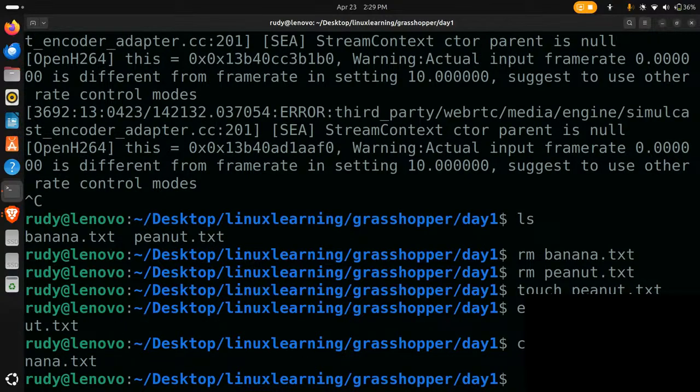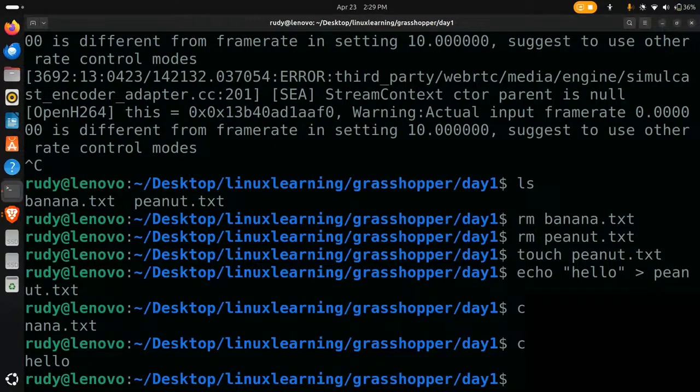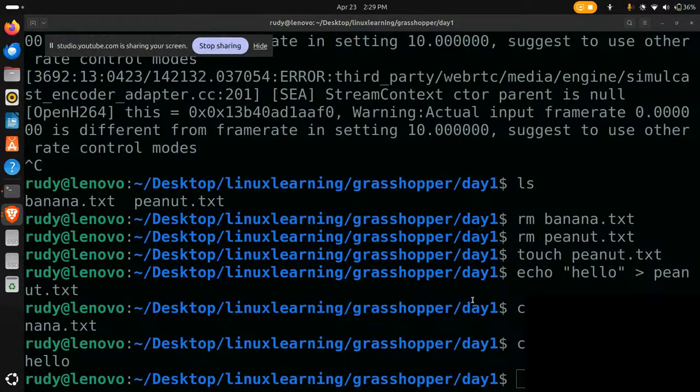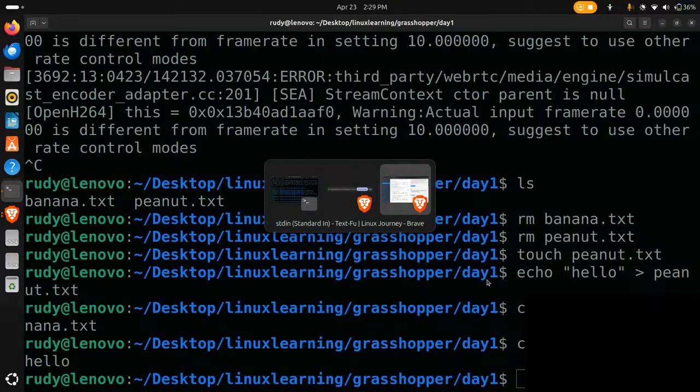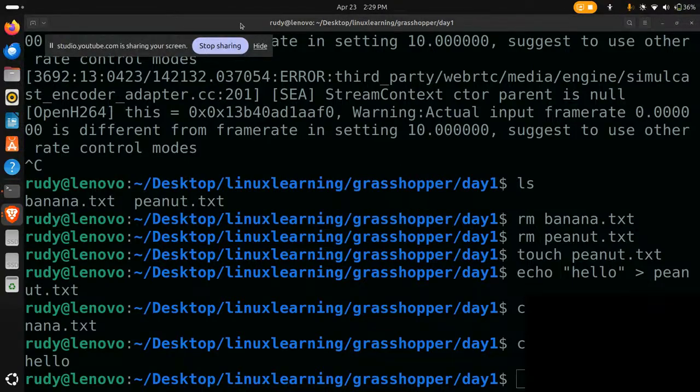If I click enter and see what's inside it, it prints hello. So there is absolutely no need to use that output stream thing. You don't need that.